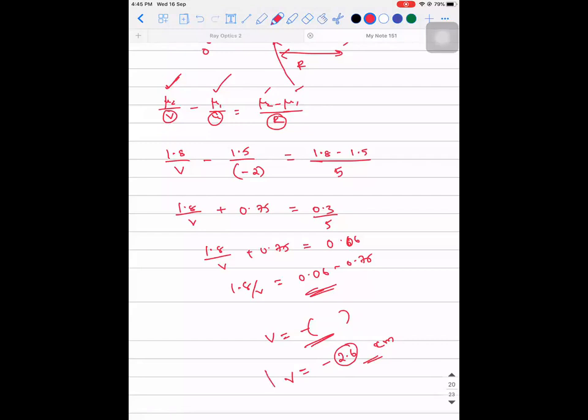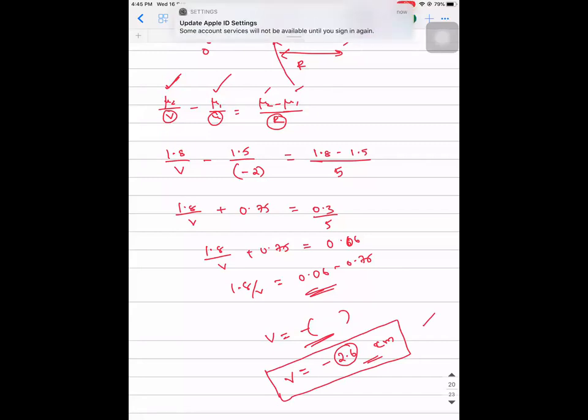That is minus 2.6. But I hope you all understood how to solve the problem, right? And you understood when to take sign convention. You need to take sign conventions only for distances which you are sure about. The distances which you are not sure about, meaning distances which are unknown to you, you are not supposed to apply sign convention to. The problem will take care of it. Okay.